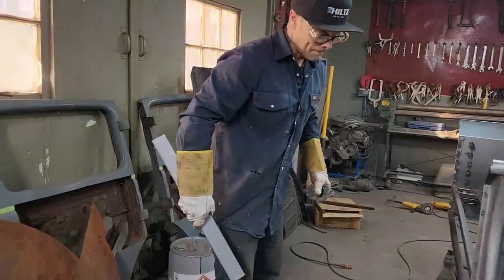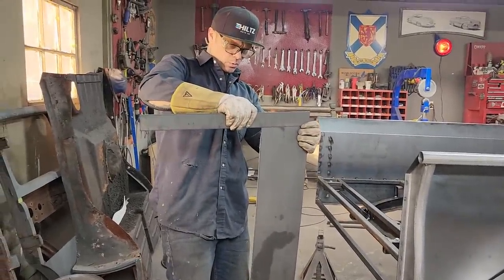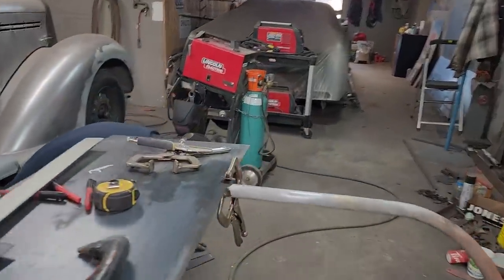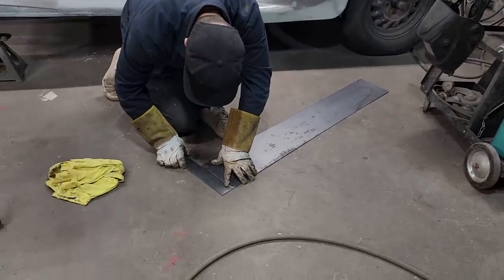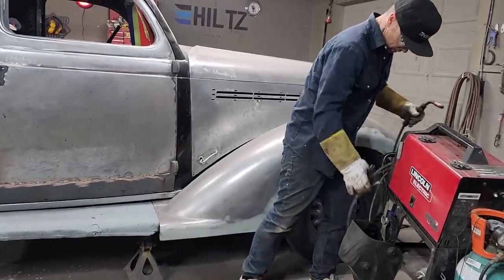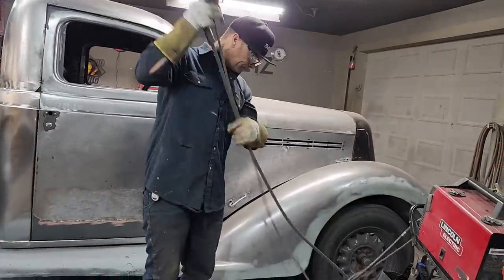Now, I want to weld a 2-inch piece on there, and I'm gonna wanna leave a gap. So I'm gonna put it on the floor. Hopefully I can get that weld together really nicely. What I don't want to have to do is fill it, basically. I'm going to try to weld it on there and do the best job I can, grind it off, flush it off, and be happy with it.